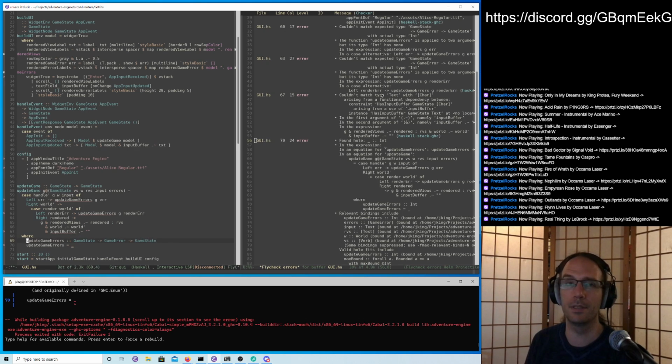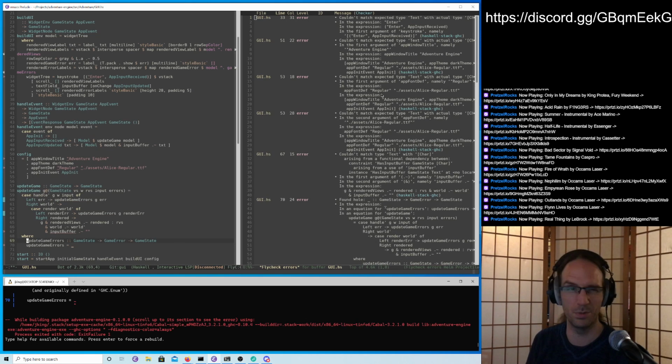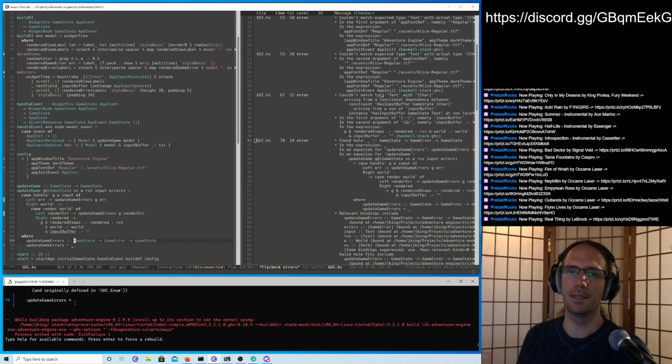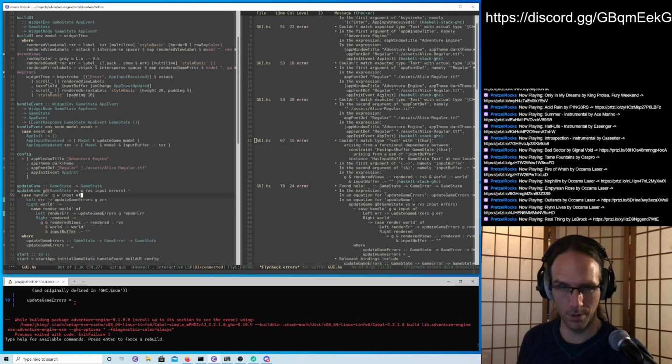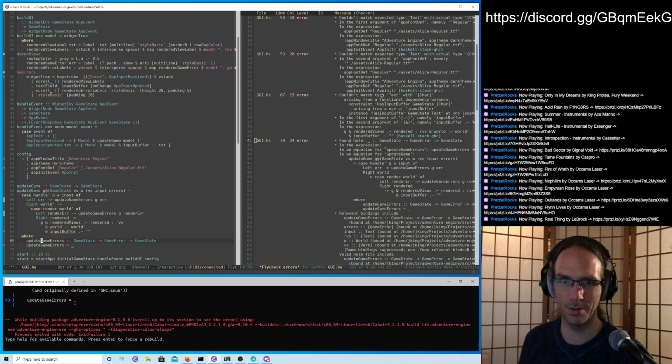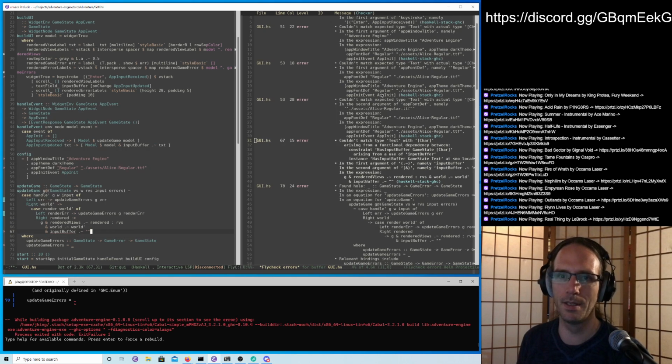Now, you don't normally have to write out these type annotations, especially in these where clauses. A lot of people don't in idiomatic Haskell for the most part. But the reason why I do, and I really like to, is because I really like type inference for hole-driven development, but I don't like it when I'm reading the code. Because then I have to figure out what the type of update game errors is sometimes. It's not so bad in short functions, only a few lines. But in longer ones, especially in IO heavy areas of a code base, if you've got 20, 30 lines here, it can be a pain in the butt to figure out where that function came from. Oh, it's a where block here.